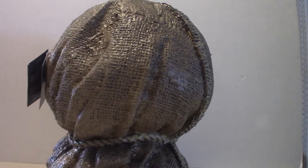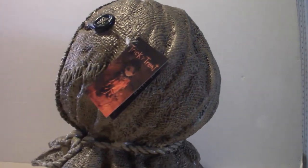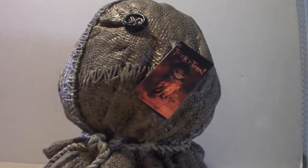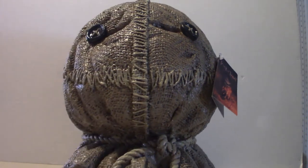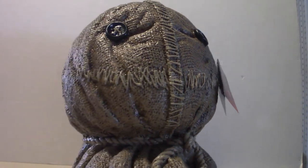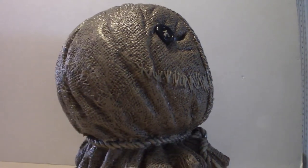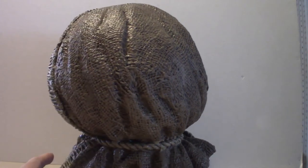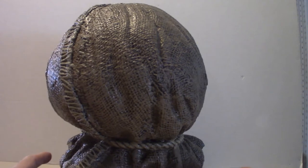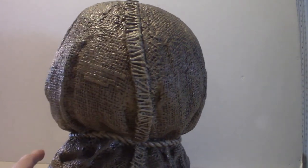This mask weighs about roughly a pound — it's not really heavy. What I'm going to do is shut off the camera and give you some close-up shots of this mask. Now I won't put it on my face because of the eye surgery; I'm not going to take a chance with that. But I'll show you what it looks like up close and personal.